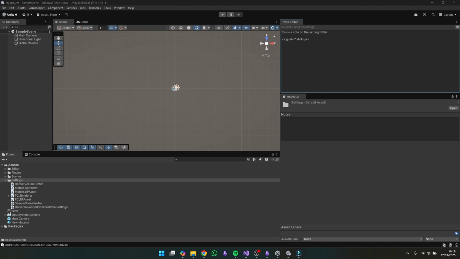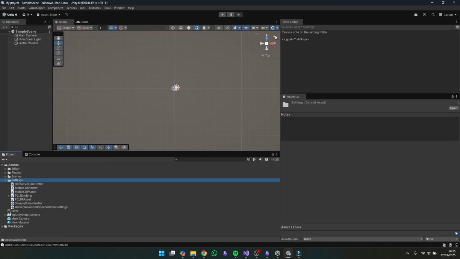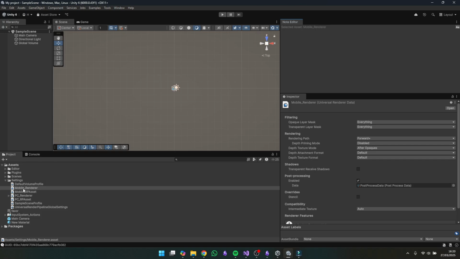And this is like HTML code, but instead of href, we use git. And to get the git, you can just right click on any asset, let's say copy git. And then we can paste our git between the brackets. Now, if I go to view mode, you can see there's a link here, which you can click. And once I click it, it selects the matching asset. So this is how you can link Unity assets to Unity assets. And then if I want, I can write a little note on here and just keep going, adding to the documentation of the project.